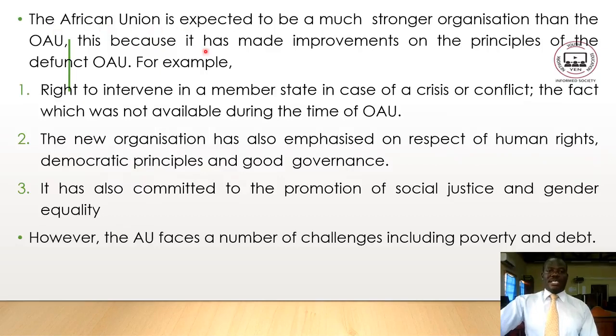The African Union is expected to be a much stronger organization than the OAU. This is because it has made improvements on the principles of the defunct OAU. For example, the right to intervene in a member state in a case of crisis or conflict, which was not available during the time of the OAU. Also, the new organization has emphasized respect for human rights, democratic principles, and good governance. It has also committed to the promotion of social justice and gender equality. However, the African Union faces a number of challenges, including poverty and debts.